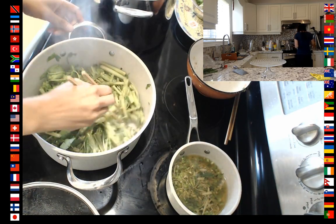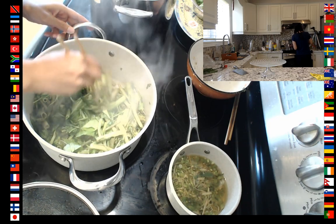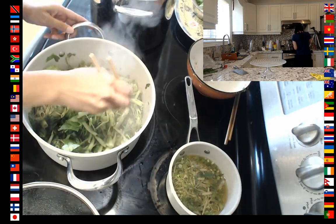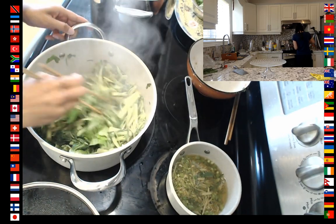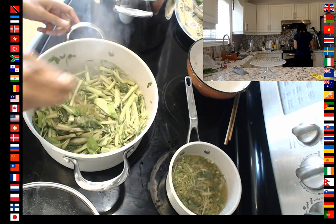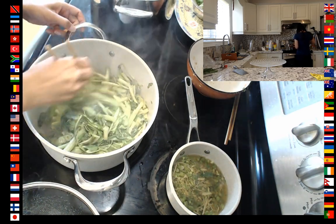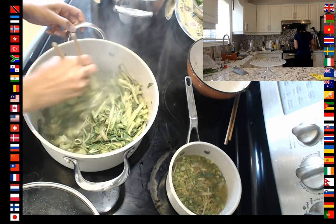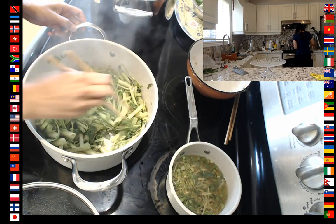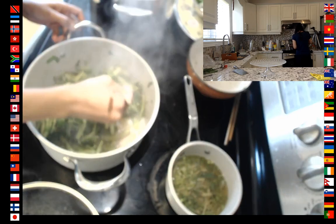So our spinach is pretty much done. I might have overcooked some of it because I was dealing with a big batch, but it still tastes good. So the brown ones are overcooked. Some of the stalks look brown. But I'll just mix it thoroughly because I have a lot. I have a shrimp paste in there and some bean curd paste. So make sure the flavors are infused.